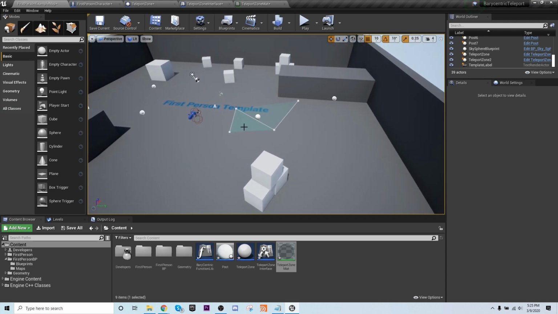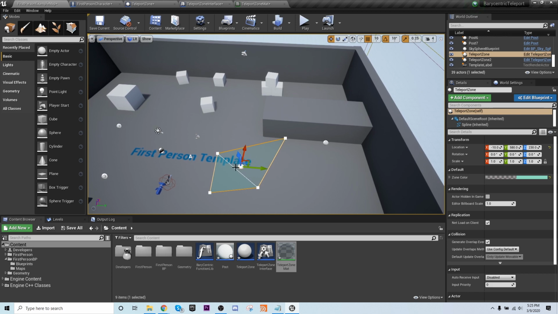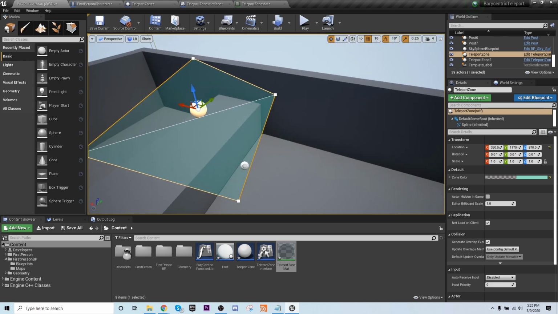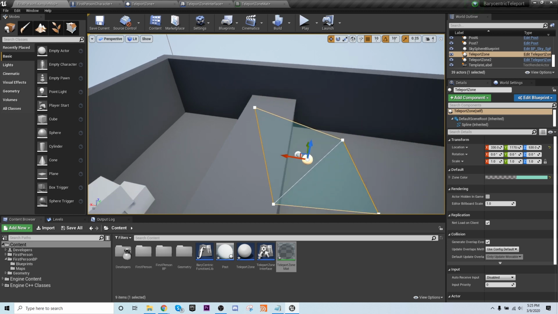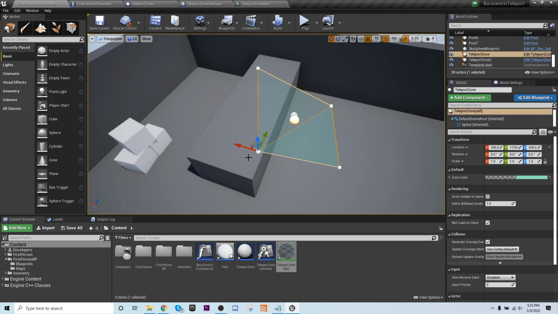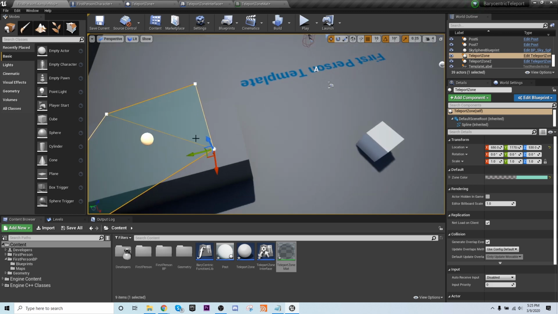So I could technically put this, let's just drag this entire thing up here. And I'm going to put this guy, let's just drop it there. I can play around with it, I'll put that over here.